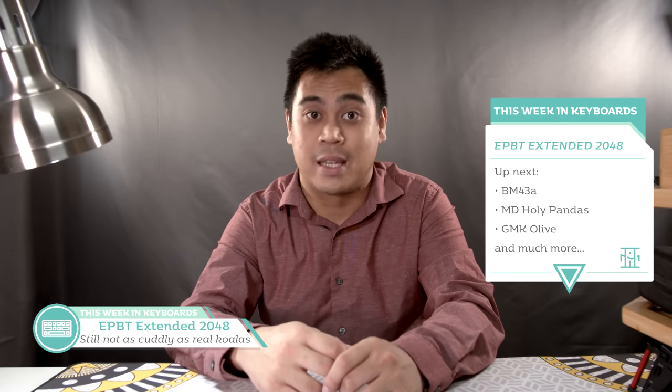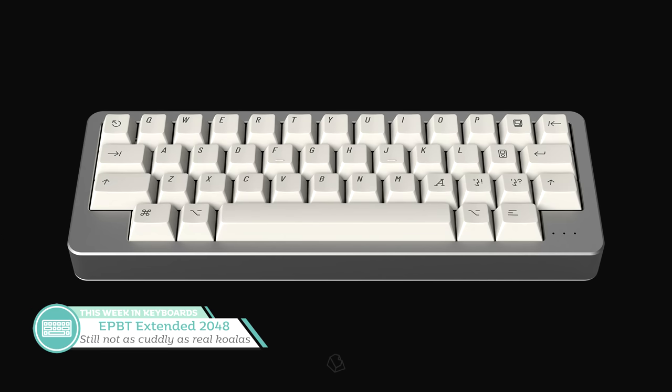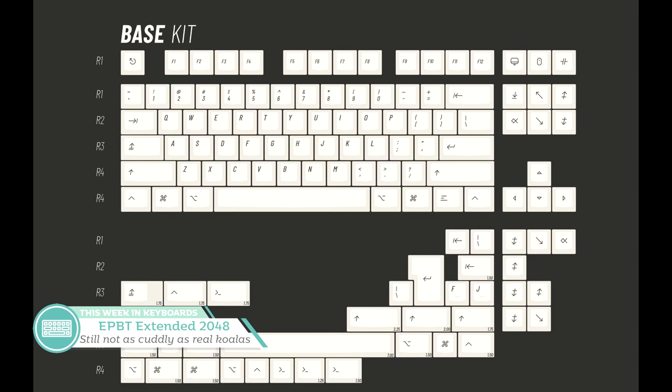If you're getting those Koala switches, you might want to grab a keyset that matches — and I guess that's Beep's goal with the group buy for ePBT Extended 2048 PBT keycaps. Strongly inspired by Apple's AEK keycaps, this is his modern reimagining of the set, and I think it looks pretty decent. Some legends are different from the original AEK, but it's okay not to have a one-to-one copy. For people who like PBT keys, icon modifiers, and narrower-looking legends, this set will be a slam dunk. The key thing is that the legends don't turn out fuzzy, because they'll be even more noticeable with nice skinny legends like this. It's running until May 19th with shipping estimated in August. The base kit is $75, which could still leave room for the ICONO kit or the Tori kit if you want the Japanese AEK look or all-icon look.